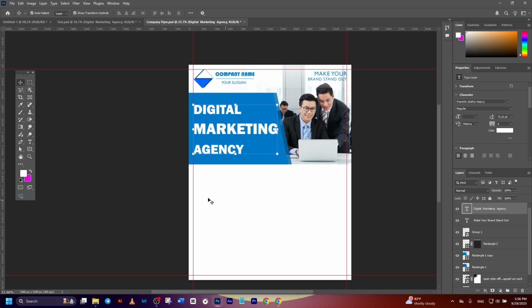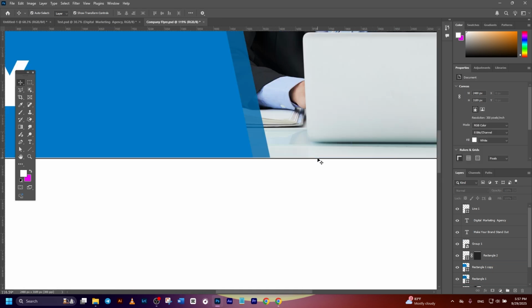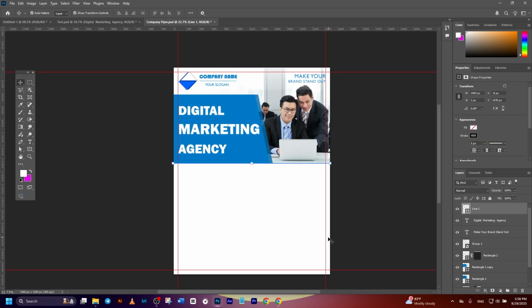Okay, and for the next step, I add a line from here to here. So I use the line tool. Hold Shift to make it straight. I put 5 pixels.